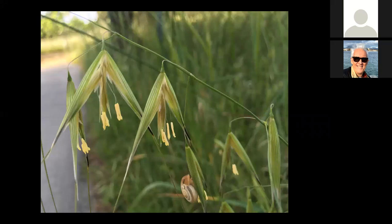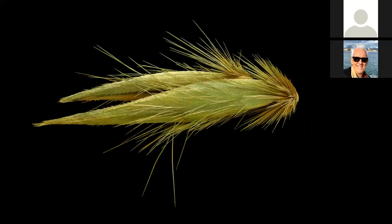It may be inedible for humans, but it is the ancestor of the staple food oat, which has been feeding people for thousands of years. The plant species is resistant to a number of diseases that can strike down cultivated crops. So the seeds become very important in understanding what their properties might be. So this is a single seed looked at under the microscope. It's like an intricately crafted piece of jewelry, really, or a magic bullet, perhaps.